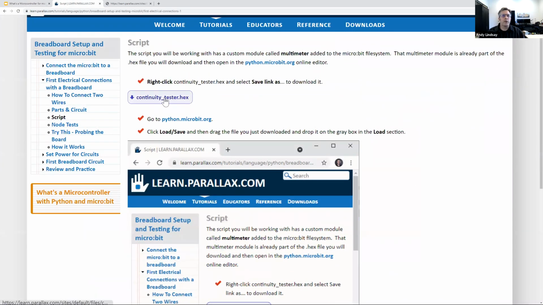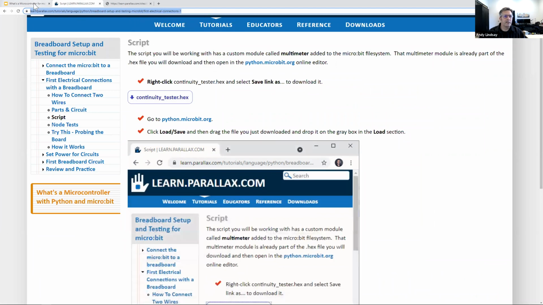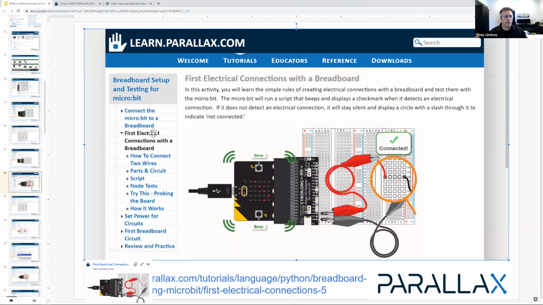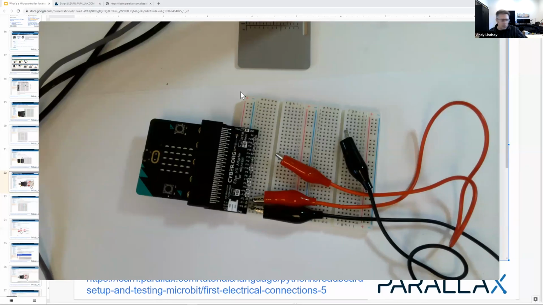So the first thing we want to do is download continuity tester.hex. When we're taking electrical measurements, I decided to make that not a programming challenge, because when you're using a meter that maybe looks like, oh boy, I lost my meter. Here it is.